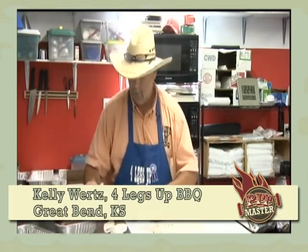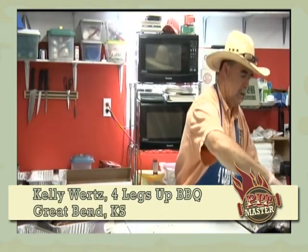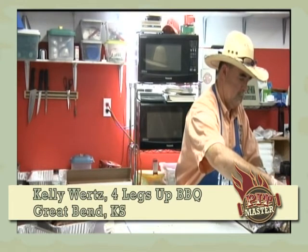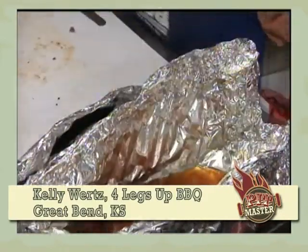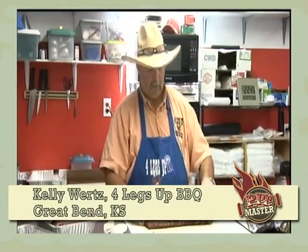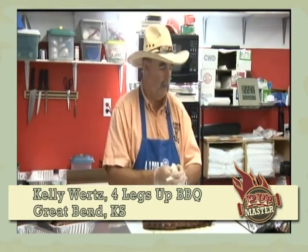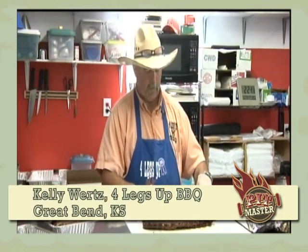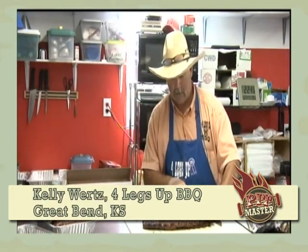There we go. There is our full spare ribs. Let's pull our St. Louis ribs out. There we go. Nice color on them yet. A little bit lighter on the back side since we did foil them. Since we already trimmed that cartilage off down on the bottom, we don't have any more trimming to do. We can just come in and start slicing.